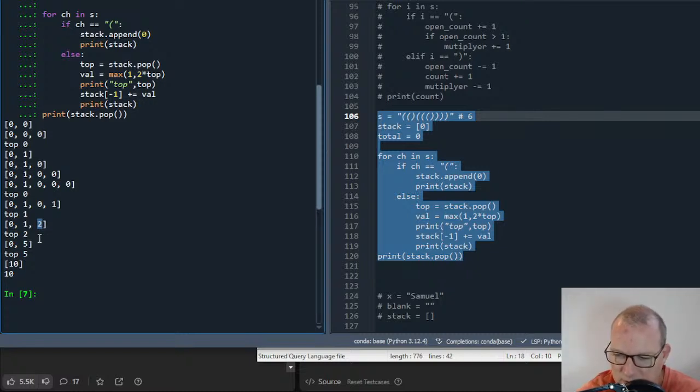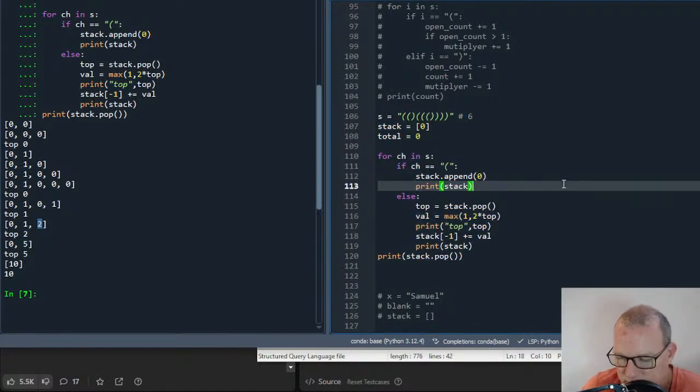See, I can't replicate this at all. And then as we go through, else. So if it's the closed one, okay, so the else. Top, we pop.